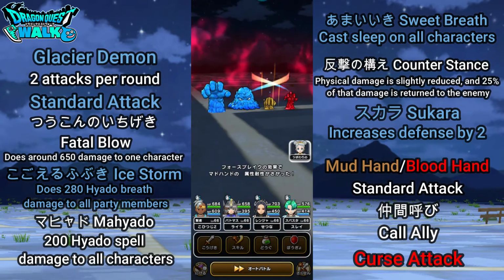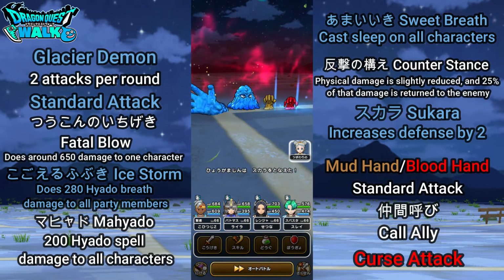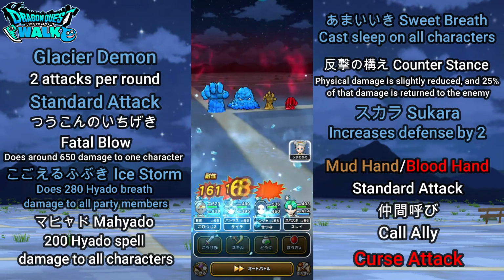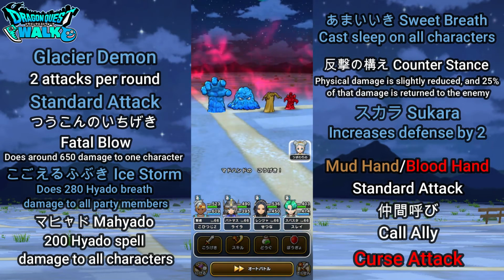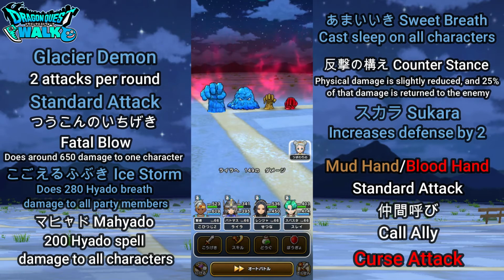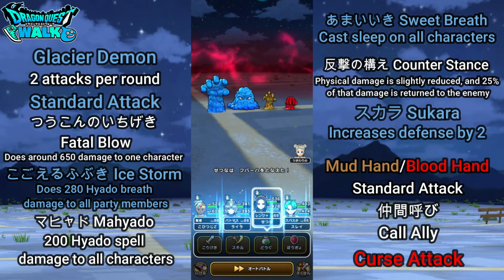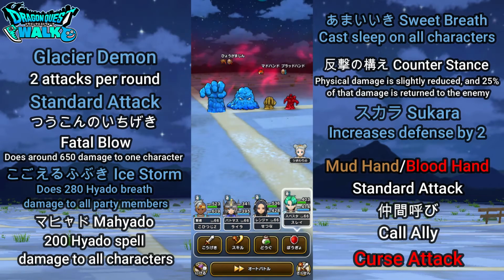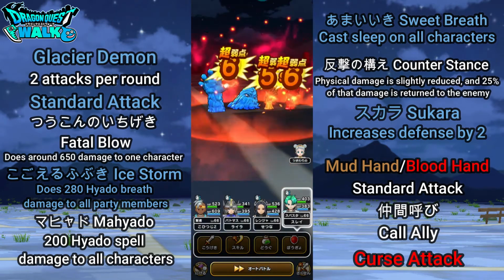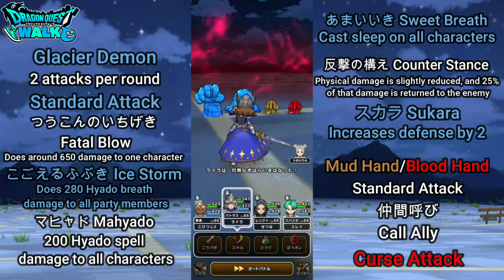Oh wow, miss. So far, so good. That round went very well. So again, going to use Fubaha. Here, also Supernova. And Burning Cleave.